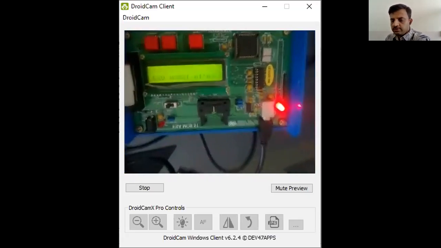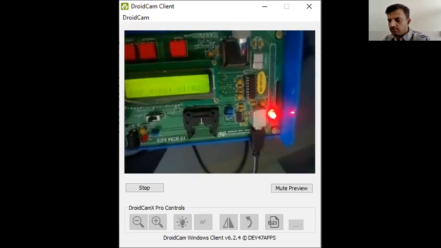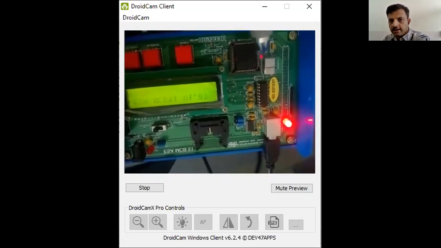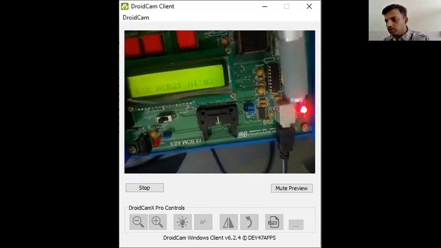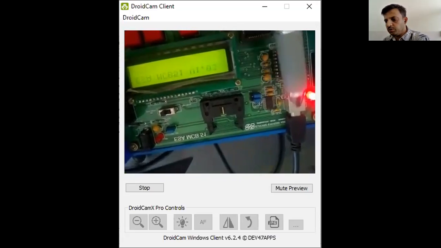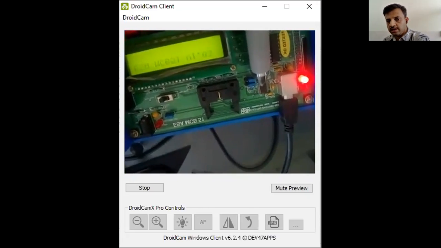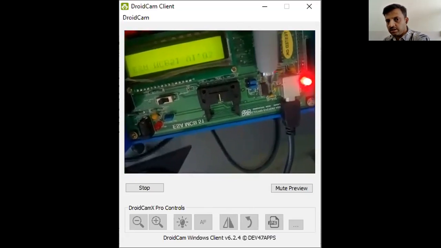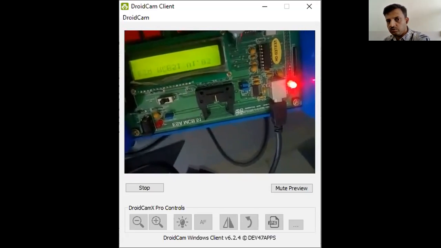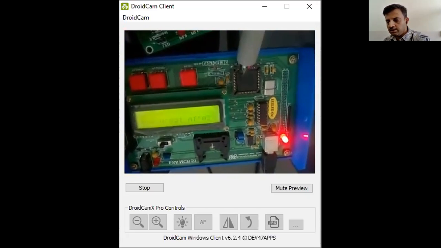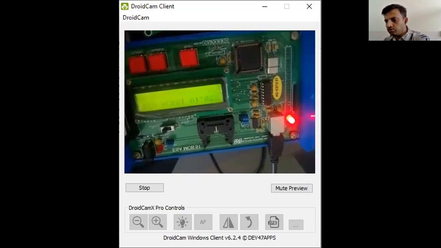So this development board, like this 8051 family, is actually programmed using a serial bootloader. This USB has a USB to serial bridge. There is an FTDI chip which is converting this USB protocol to the serial protocol and is used to program this 8051 code. So how is this to be connected?